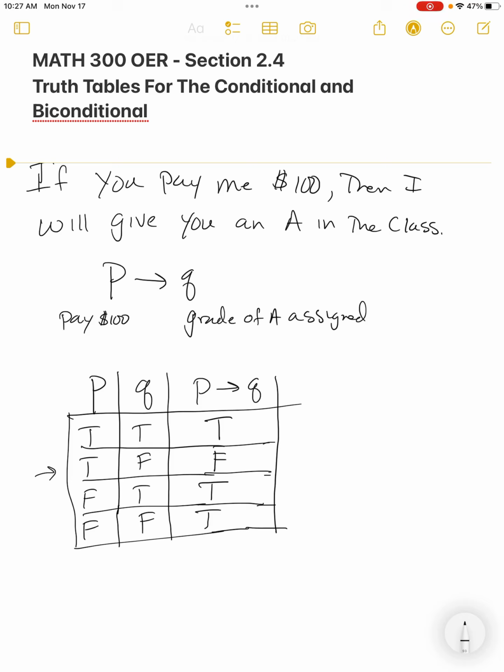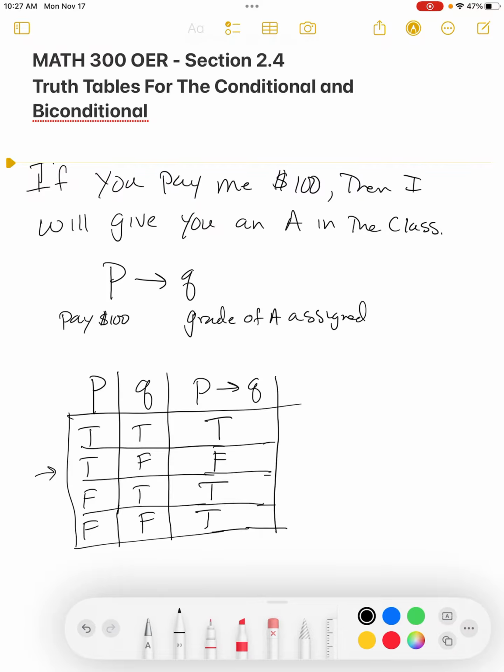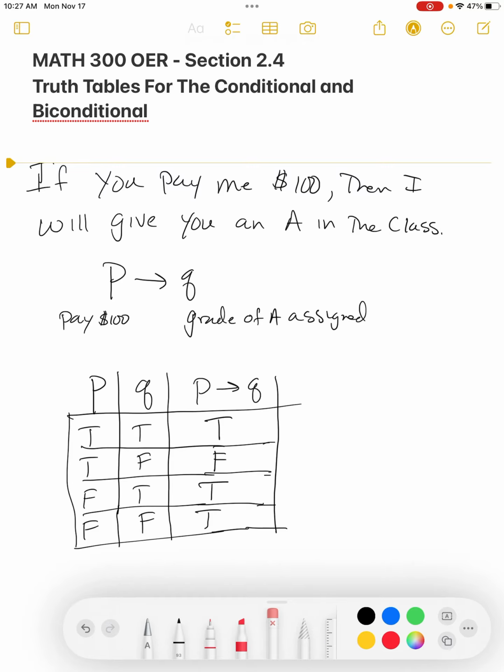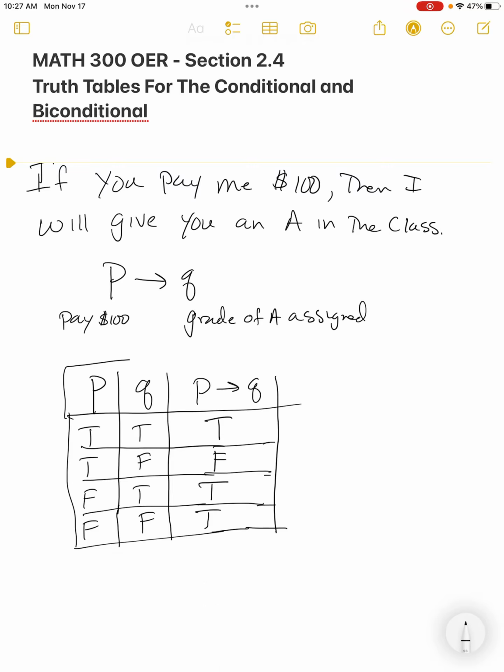That's the only time. So I would tell myself about this truth table, it's almost always true. The only time it's not true is if a true is heading to a false. And the order that the arrow goes in is very, very important. So there it is for the conditional. Hopefully that made sense. But even if it doesn't, this is your guide in all of this. This is the conditional, the if-then.